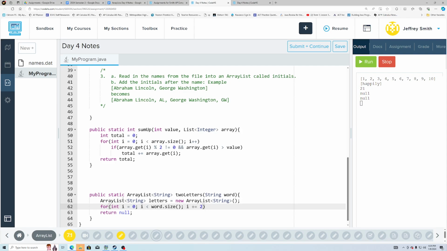We're doing this 2 letters at a time. And we're going to go letters.add. Oh, we're not sending an array, we're sent a word. All right. So we're going to go word.length. There we go. And we're going to add word.substring(i, i+2).